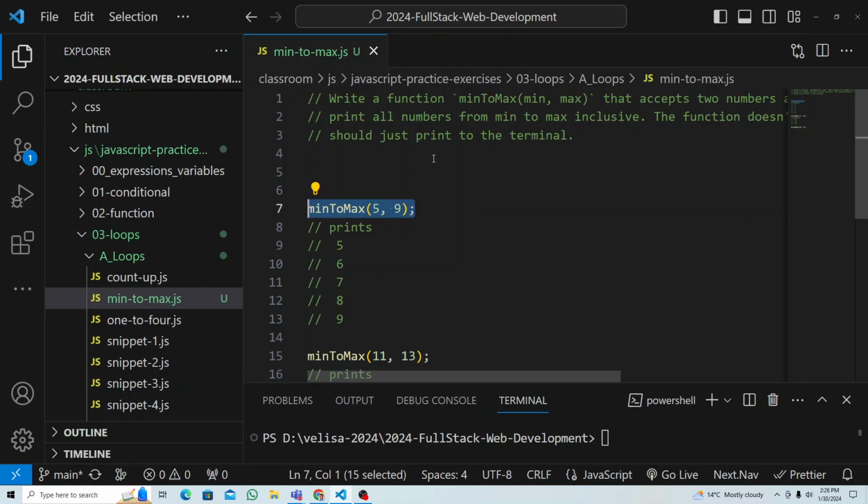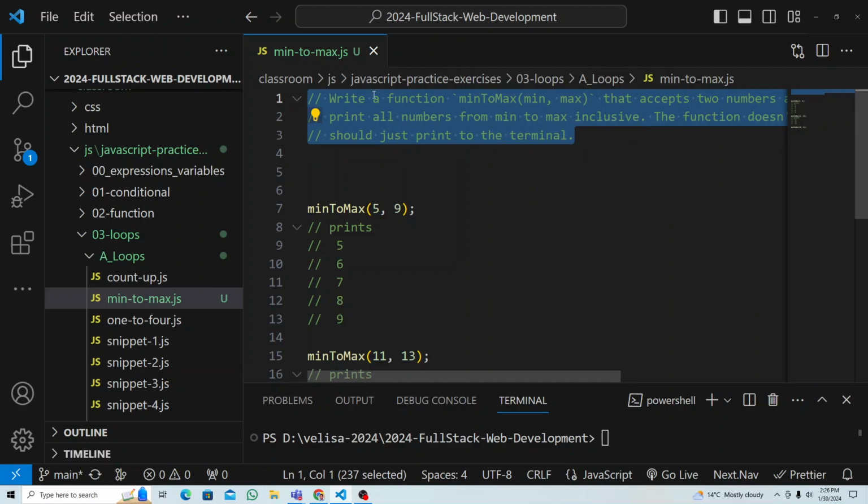Execute the function. So of course we have to write a function and do something, but what is that? It must be here, right? Write a function, minToMax. Min, max, the function will take two parameters, two values. So here it accepts two numbers as parameters.